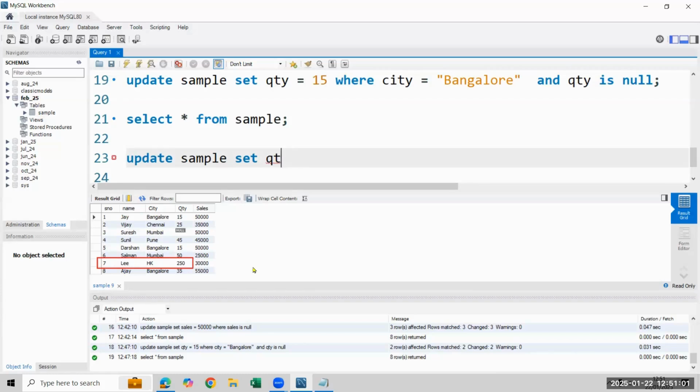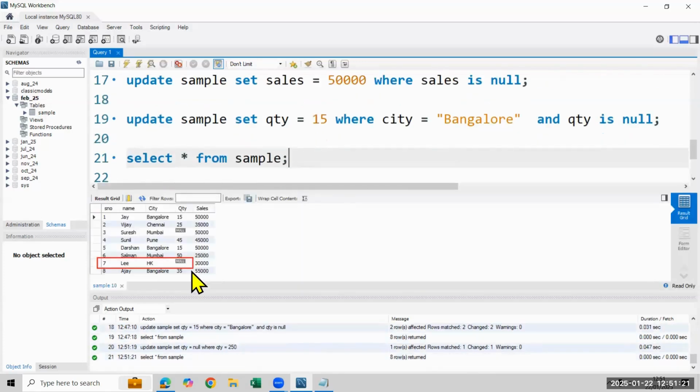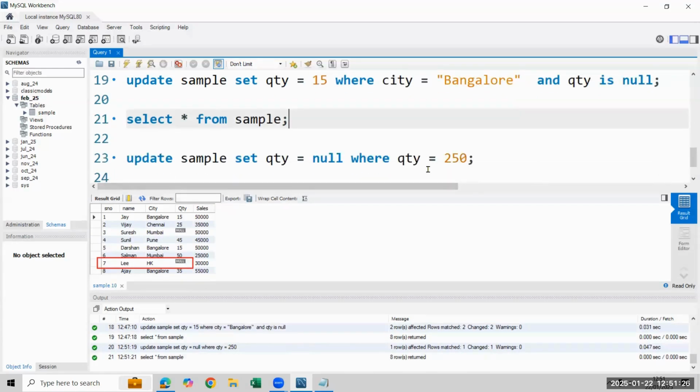It's not mandatory to use a specific column only. I have used QTY. Now let's see. Can you see the null value? You can refer to any column. Clear?